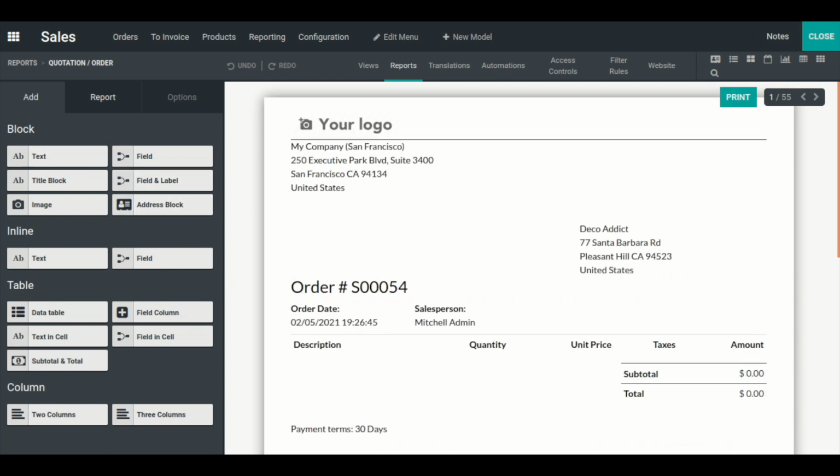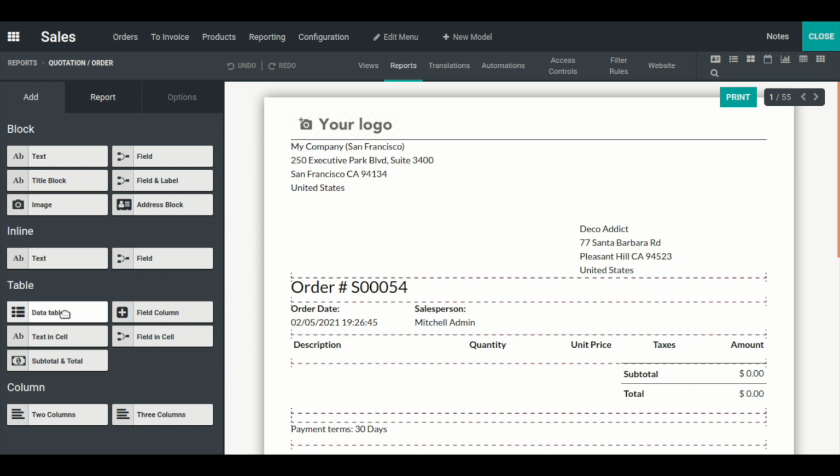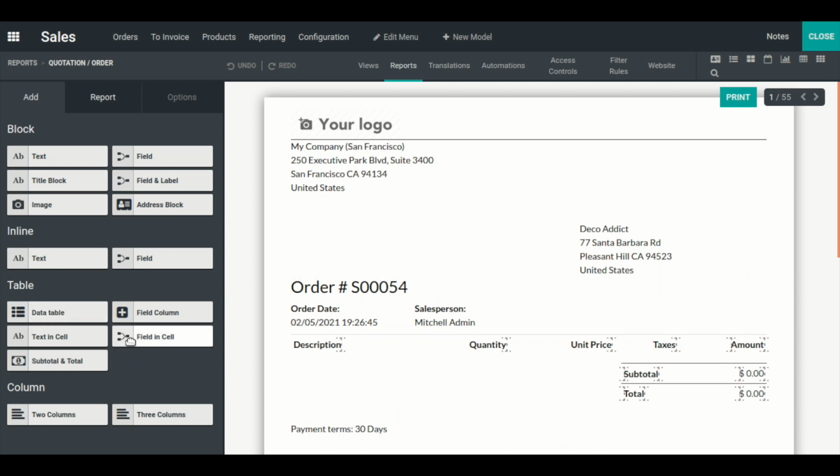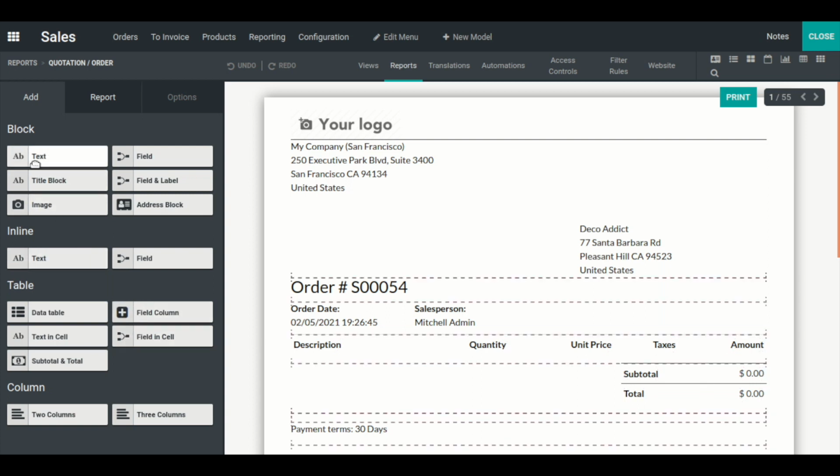If you want to add a text block, field, table, or inline, you can do that customization here. You can choose the required one based on the report content, that header and footer, and that report template will appear. So we can design as I said, text fields, and this is the new feature. One of the new features in Odoo 14 is the address separator. So I'm going to test them one by one.